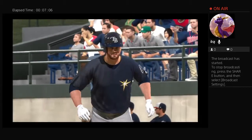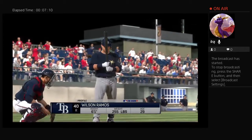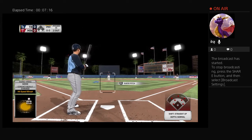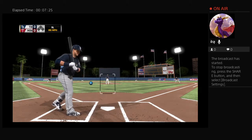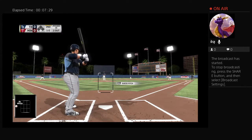Batting 8th, the catcher, number 40, Wilson Ramos. Here's the catcher, Wilson Ramos. Lifetime numbers against Irvin Santana, a 3-for-12 line. He's taken him deep once. Into the windup and the pitch. Trying to jam him with the first pitch slider, but it's in a bit too tight for ball 1.